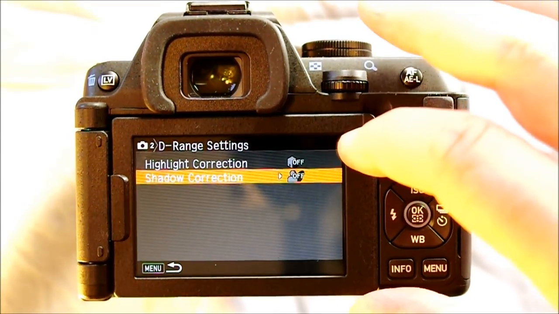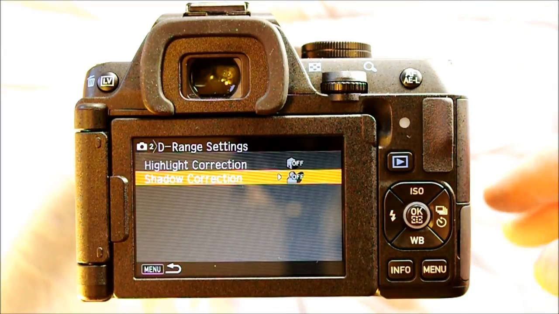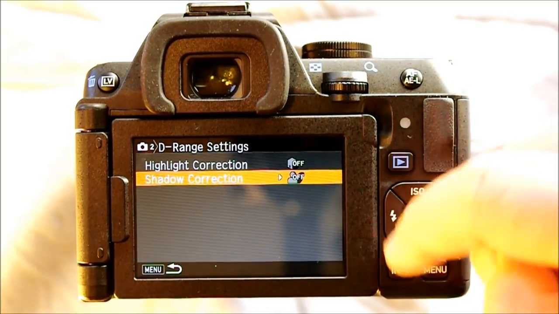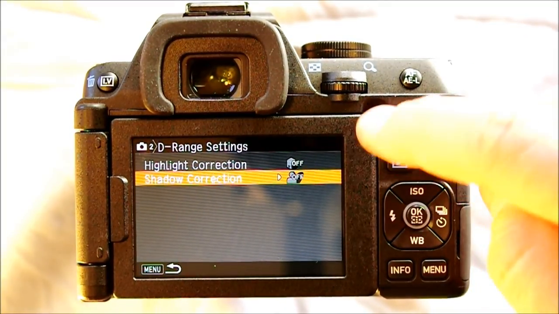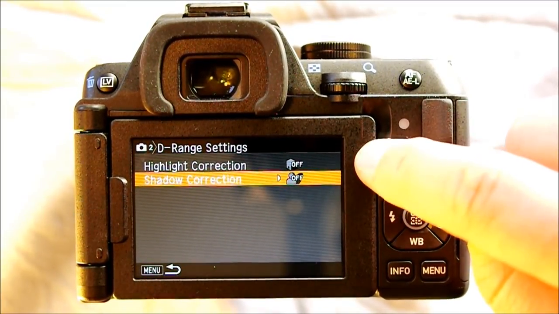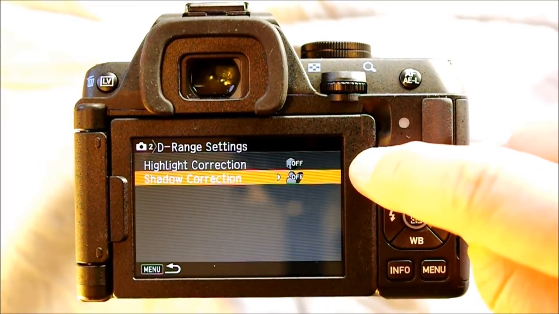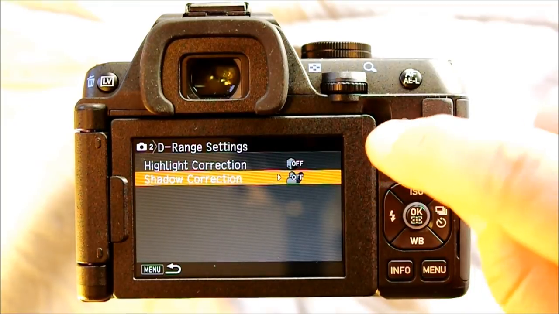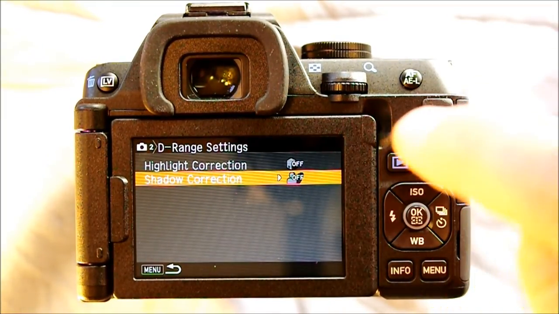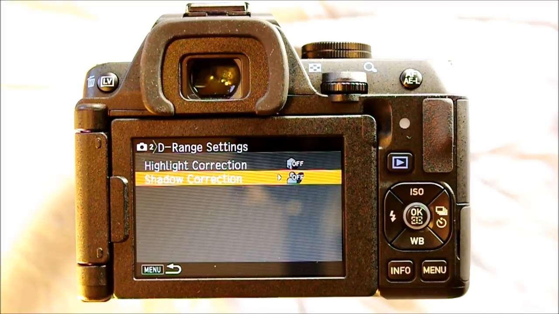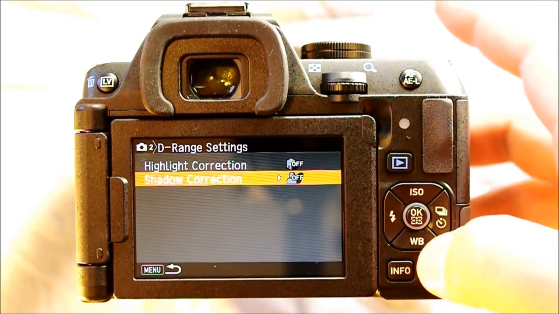Actually, running these can make your images look flat and remove some of the visual interest from them. But moreover, it can add digital noise because you're, again, processing in the camera with less processing power than a computer, and you're taking up battery life and processing time. If you're having a problem with highlights and shadows, the best thing to do is shoot in RAW as well as JPEG, and then in the RAW file with a desktop computer, you can correct significantly more shadow and highlight data loss than you can in the camera without adding digital noise. So those are okay if you're shooting high contrast settings and you only want to shoot JPEGs, but remember, they're going to eat up your battery life and slow down your shooting time.